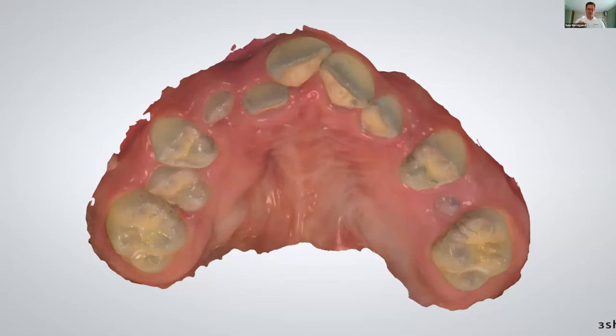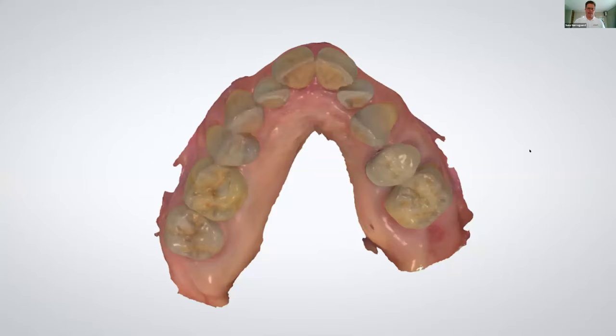Capturing things in between proximal areas or where teeth are very close, crowding, you need to have an oral scanner that has more capability than just scanning the surface. So the TRIOS has some zoom functions that you can use to zoom in to the actual areas that are causing issues, and then it will scan more details in these parts. Here we see a color scan. The TRIOS is also able not just to scan the surface, but actually also to apply colors to it. And the latest thing that we introduced to the TRIOS 4 is the caries detection aid, which is also applied onto the scan. So you can follow and see a progression of a treatment that is ongoing.